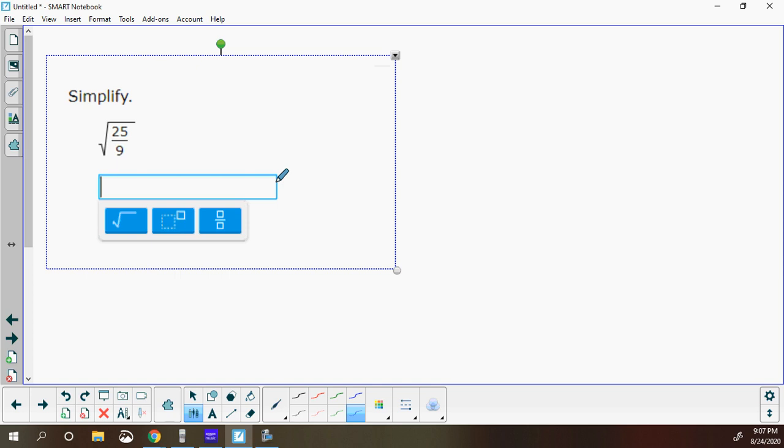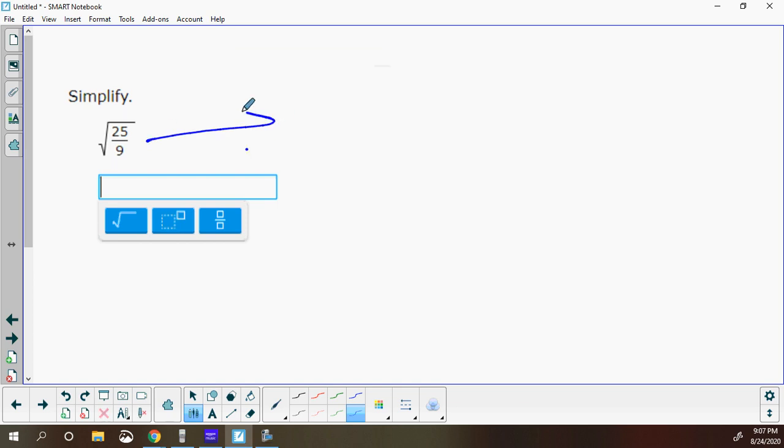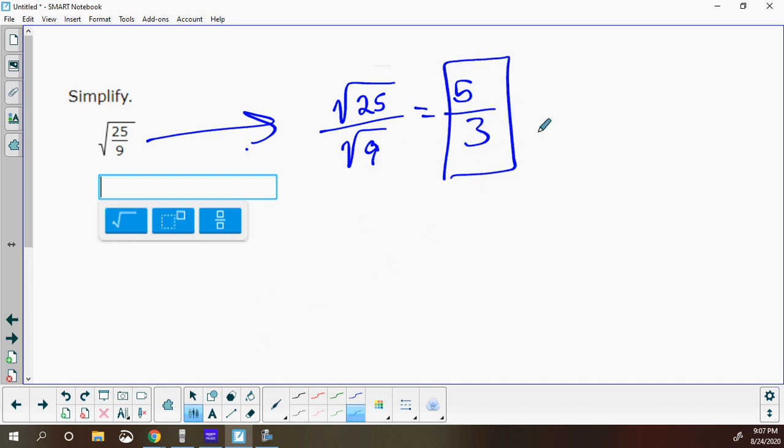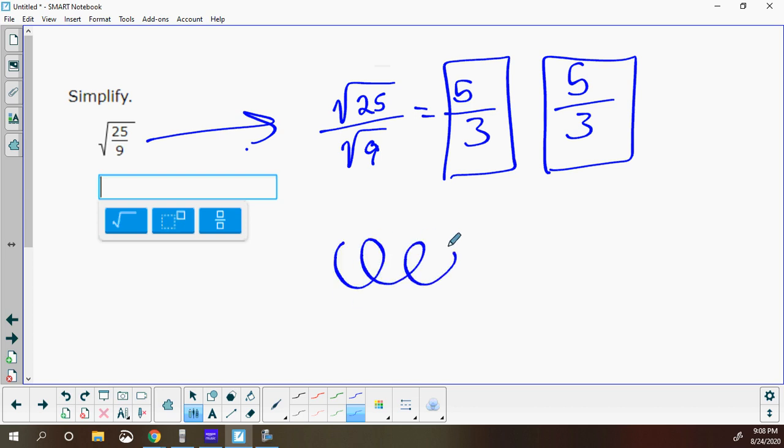So, the radicals and dividing. Remember in class I told you to break up the radicals. So root 25 on top, root 9 on the bottom, just like in class. Square root of 25 is 5. Square root of 9 is 3. And that's good enough. Let me try that again. 5 over 3. Much better. And I tell y'all what, I know the video might be a little laggy, but I'm telling you, my computer is keeping up with me.